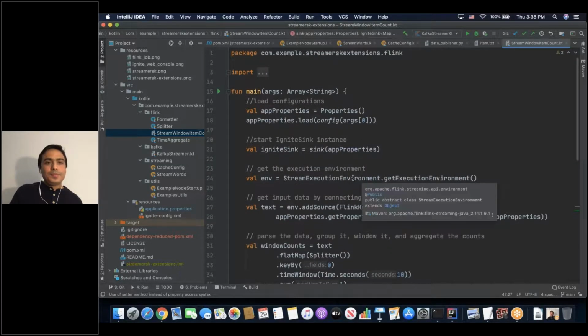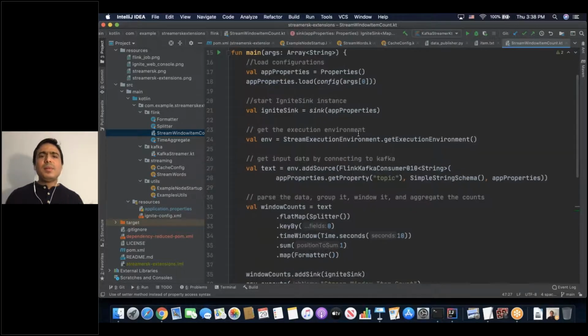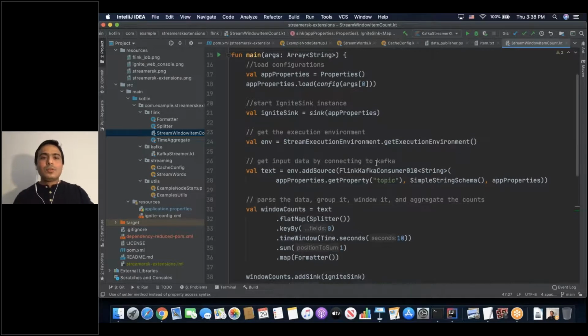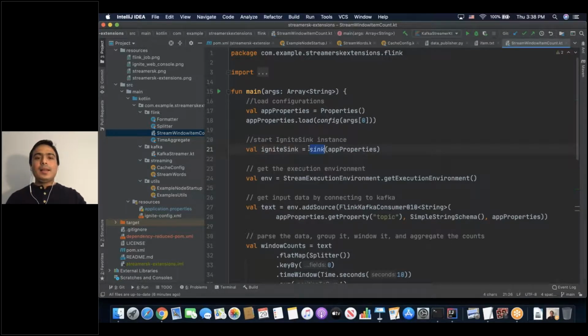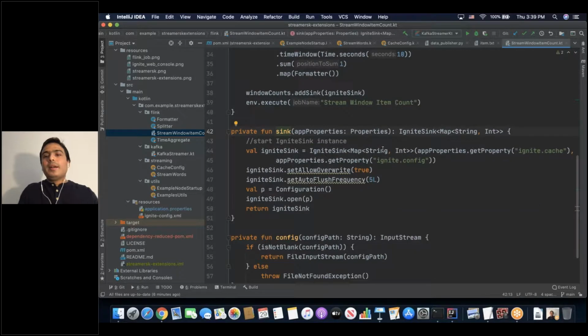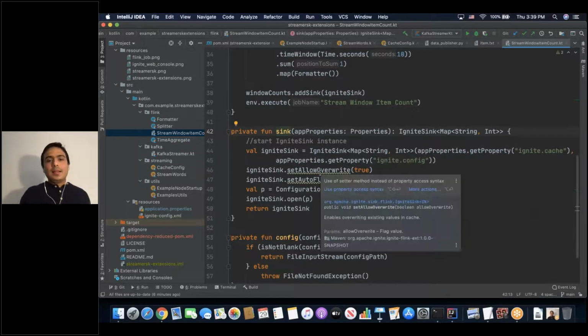So now we will look into the Flink example here. This is very similar to, and built on top of, the Kafka streamer, but there are some additional changes in this one. To use the Flink extension, we have defined this Ignite sink, and in the sink function we provided properties to instantiate an Ignite node, and we set allow override to true.